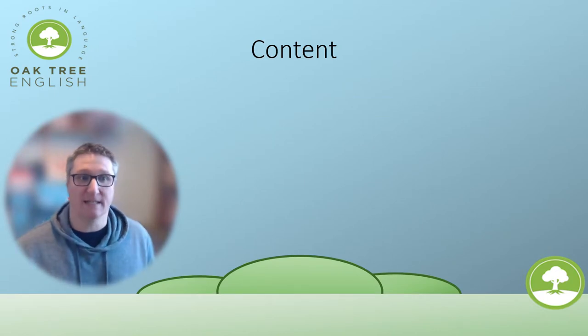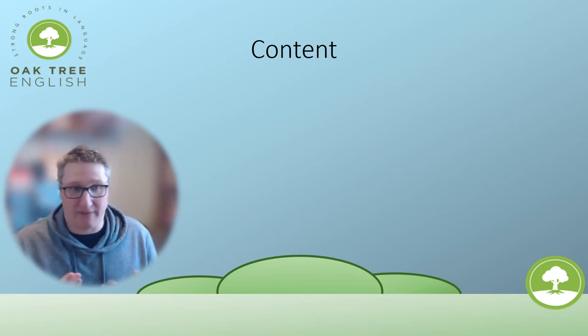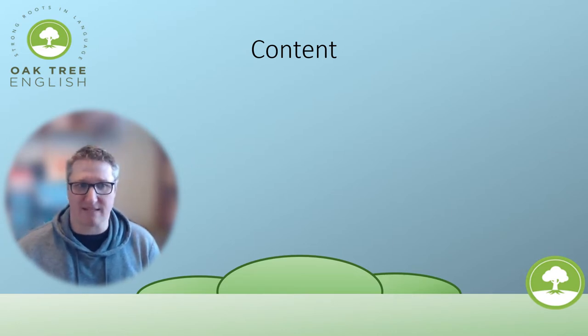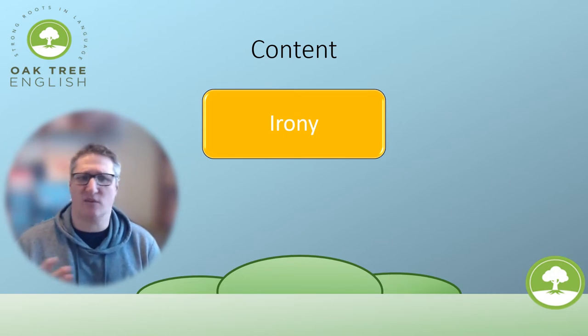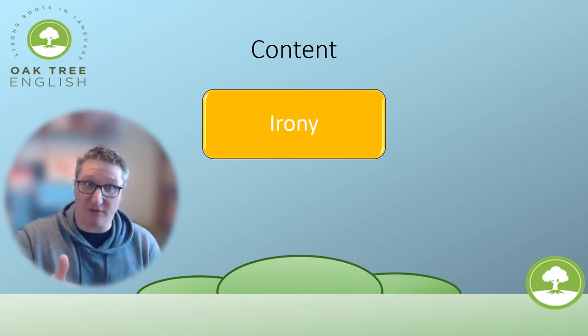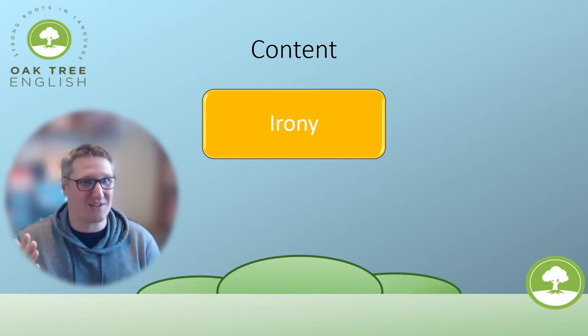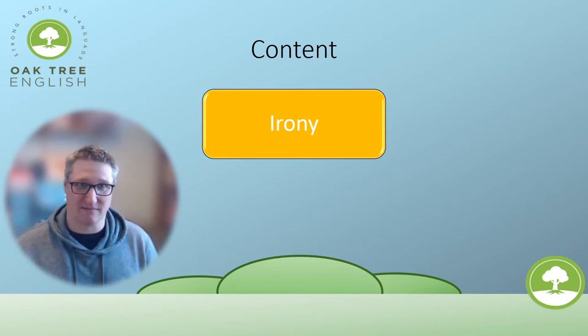So content. Content is what is actually said by the characters or by the narrator or in the text. So this comes under various things, notably irony. So, for example, in The Wizard of Oz, Dorothy travels to see a wizard to get home, only to find she had the power to do so on her own all the time. And the other characters ask for character qualities like courage or brains, and it turns out they had the courage and the brains in the first place. So it's all right.